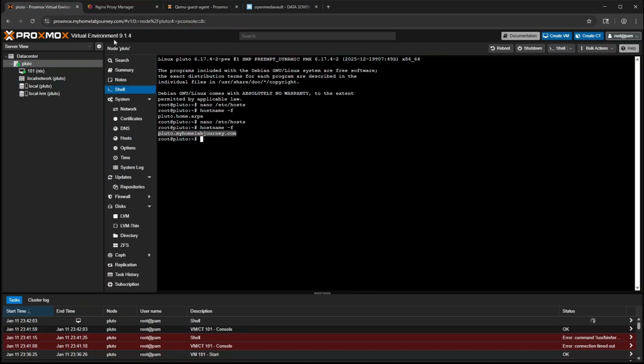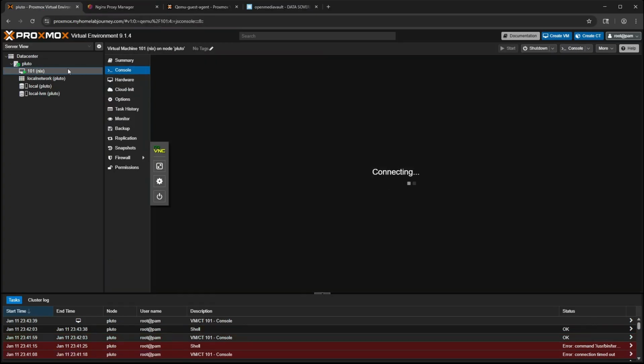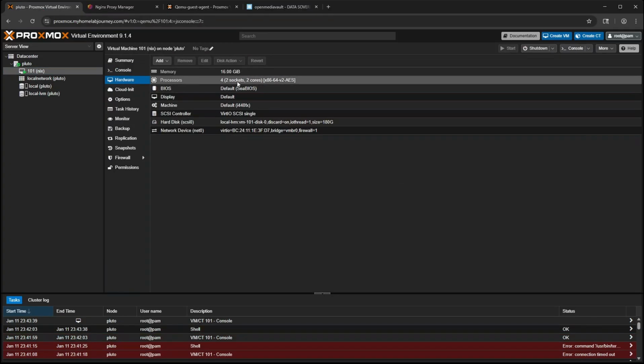All right, perfect. Now, the next thing I would like to fix is I have severely misunderstood the sockets and cores when I created the NixOS VM. In my mind, I associated socket with cores and cores with threads in the CPU. My AUSTAR VTR Pro has an AMD, I think it's a Ryzen 5 5825U, and that CPU has 8 cores and 16 threads in total. So I used that logic to get 4 threads in total, but that apparently is wrong. Sockets in Proxmox relate to physical CPUs on the motherboard.